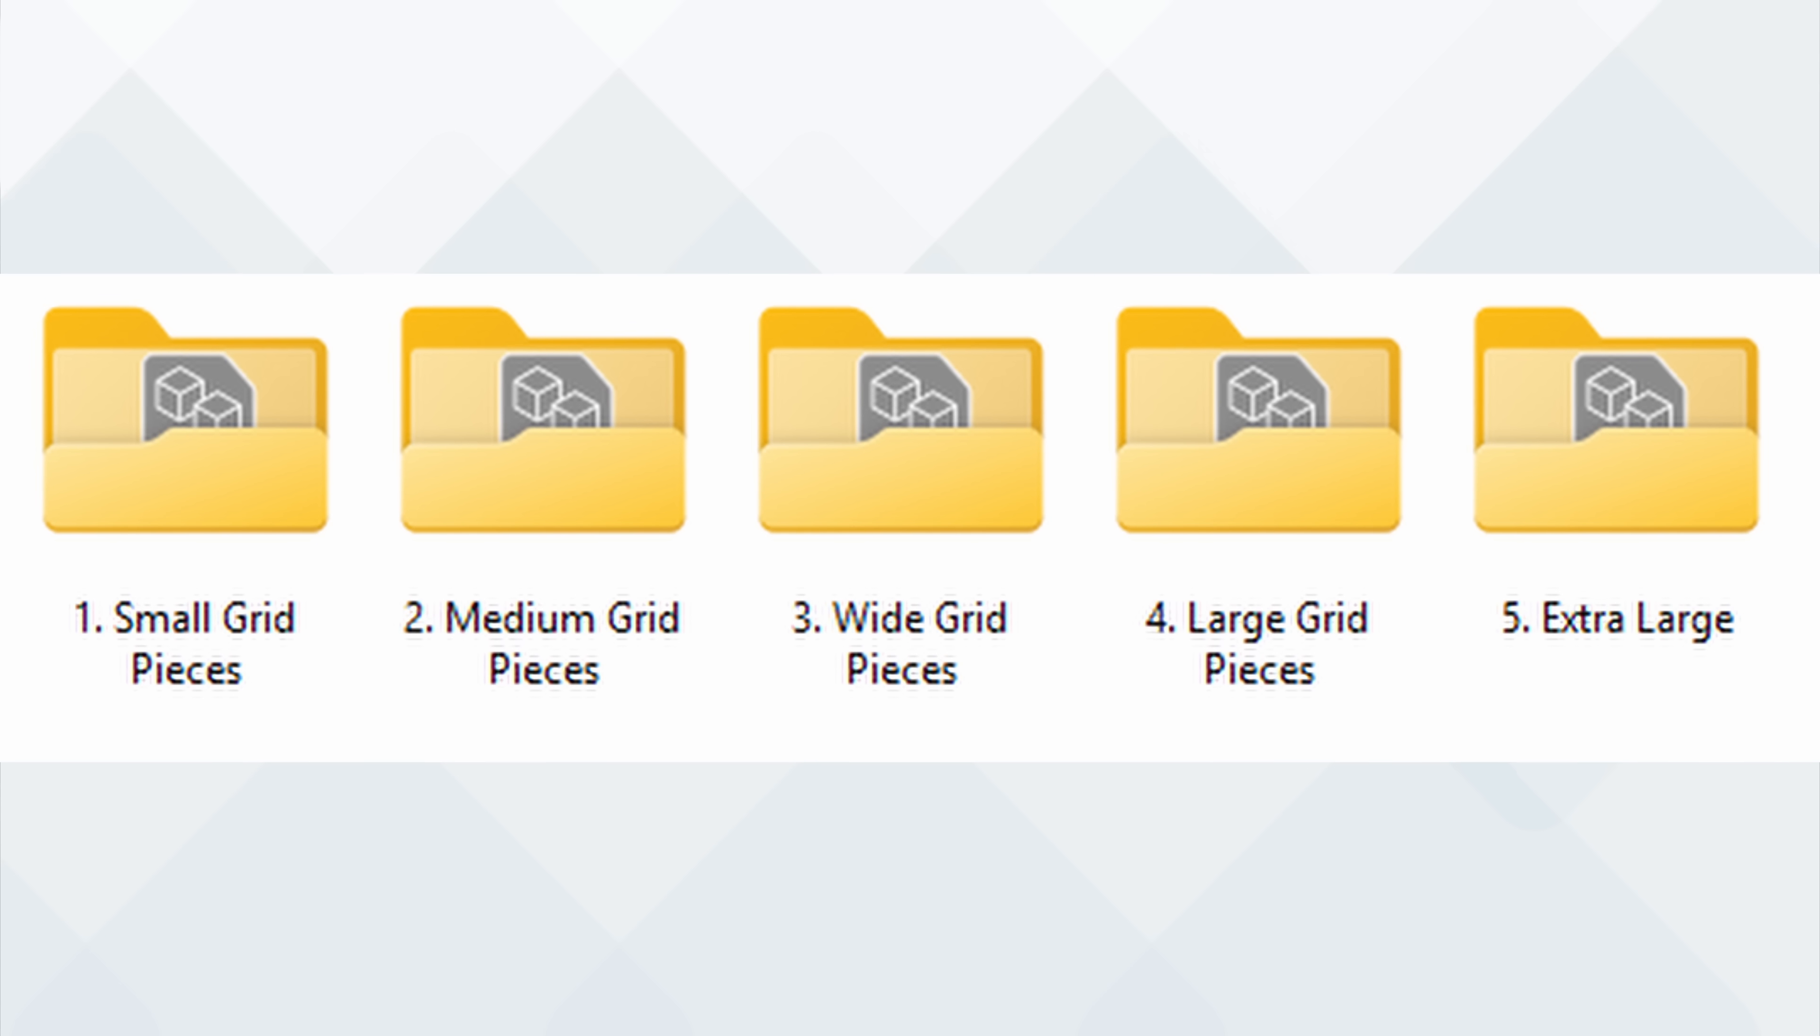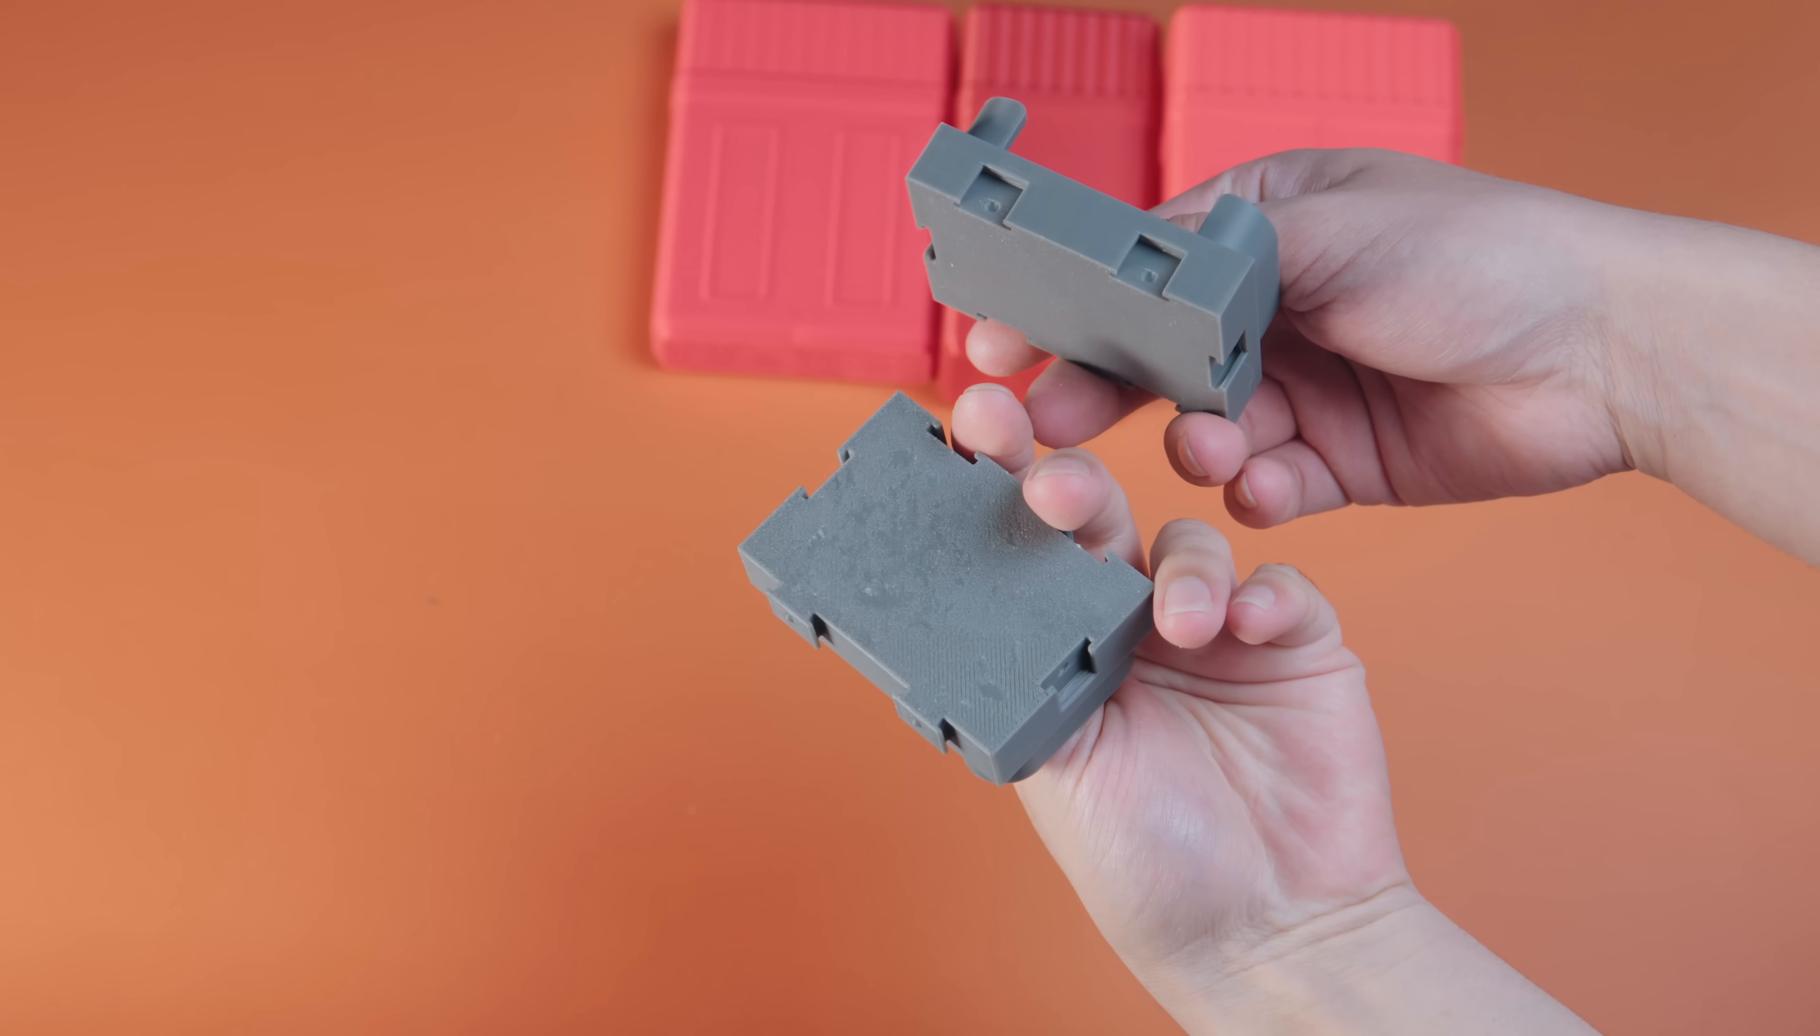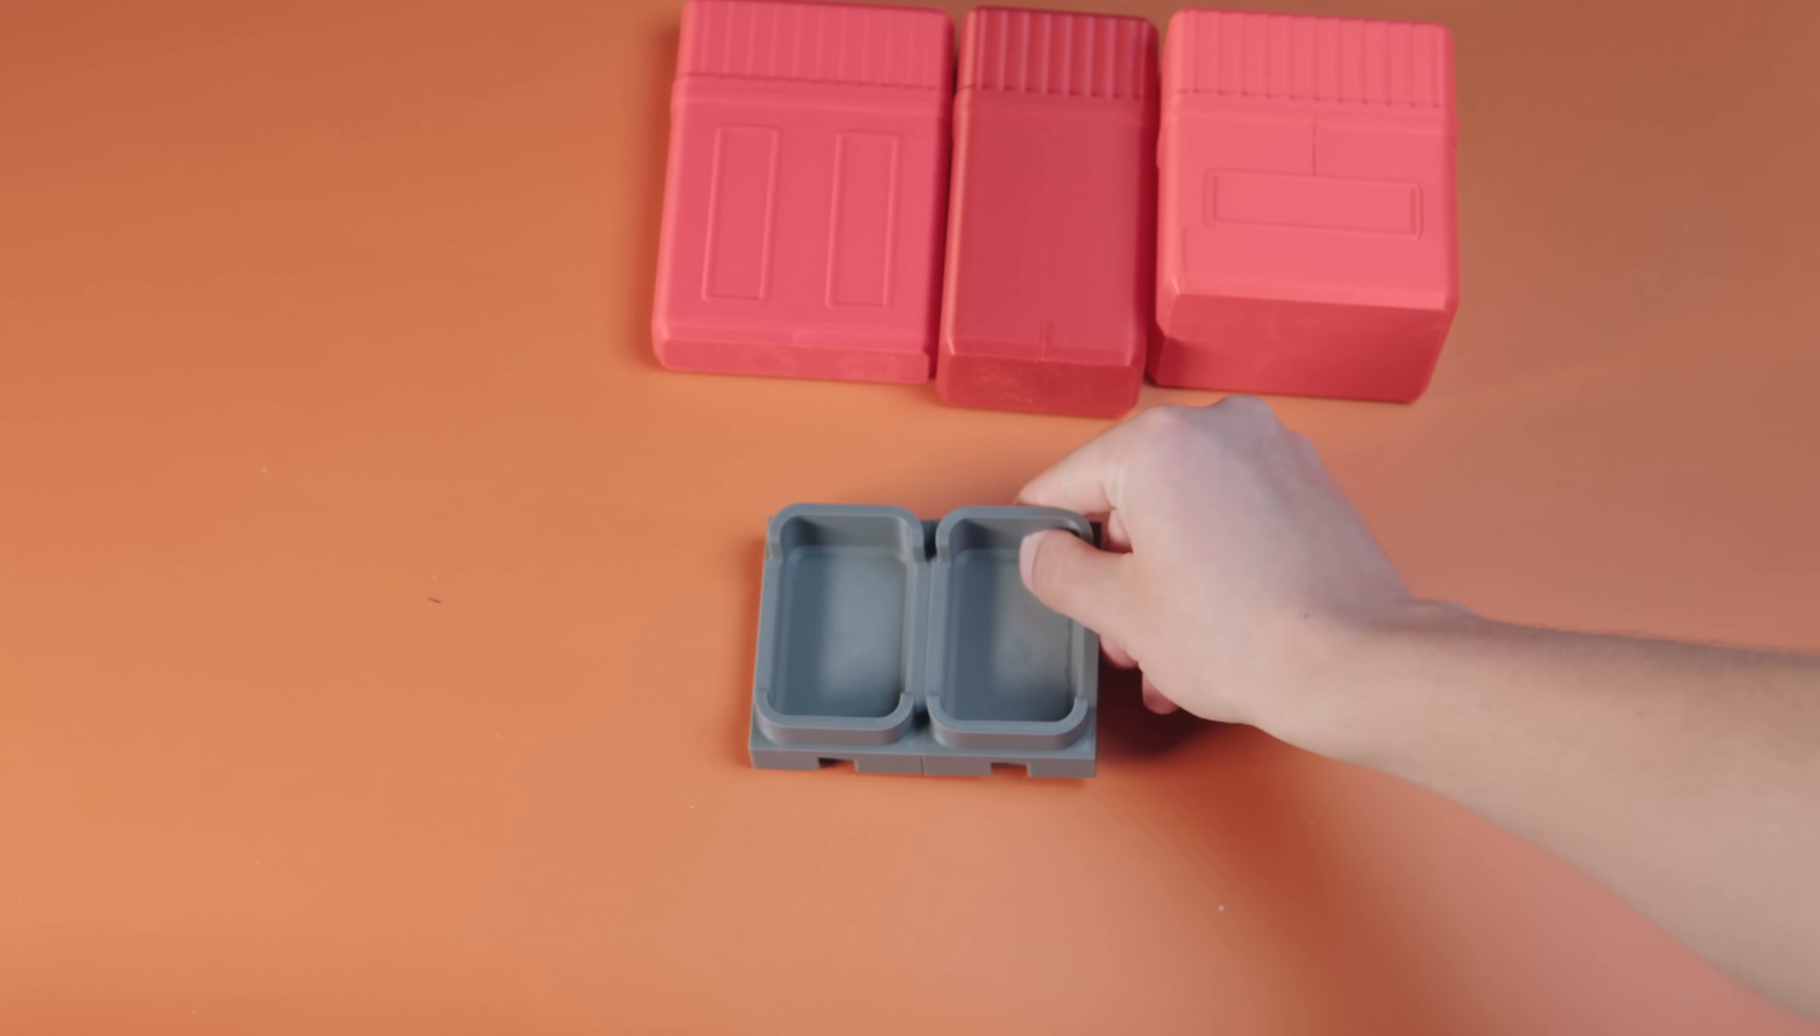But pre-made is no fun. We need to talk about the modular stuff. When you open the modular grid folder, you're going to notice that there is a folder for small grid pieces, medium, wide, large, and extra large. Does that sound familiar to you? Does that sound like the exact same sizing that was used for the cable caps themselves? Good, because it is, and that's on purpose. All you have to do is open up the size of whatever cable cap that you're trying to store, like the medium cable cap here, and you have all the connectors you could ever need to build any sort of grid system that you want. And they all work together. You can store your small cable caps with your mediums, with your larges, your extra larges. All you have to do is print out the right grid for the cable cap, and they all just snap together with this really nice fitting.